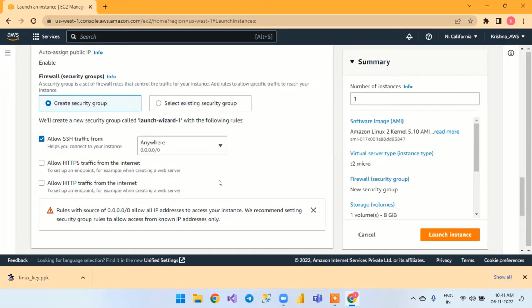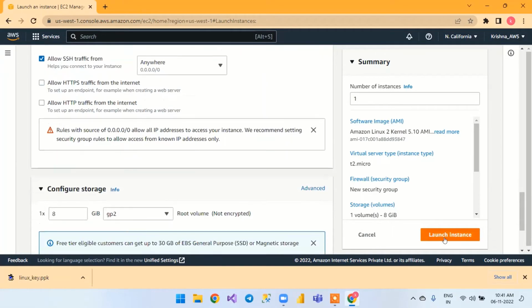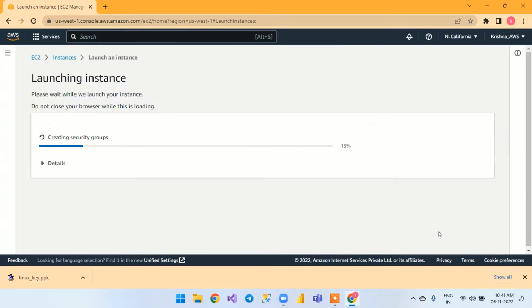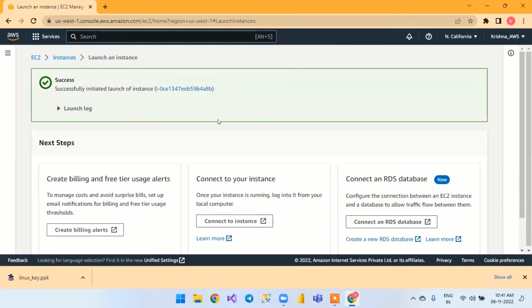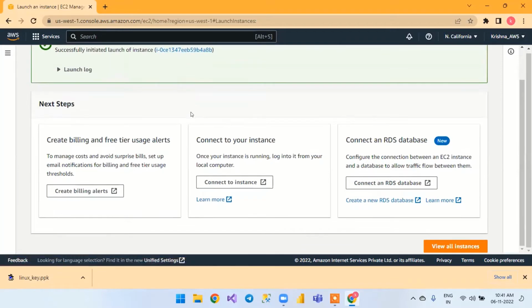Please click on launch instance on the extreme right. We have the hard disk configuration. Everything has already been selected. We'll go with the default configuration setting. Yes, you can click on that.